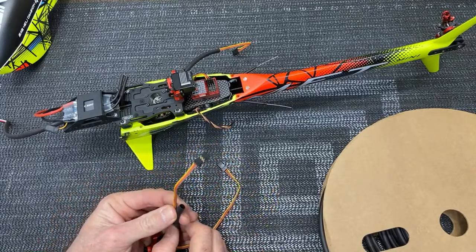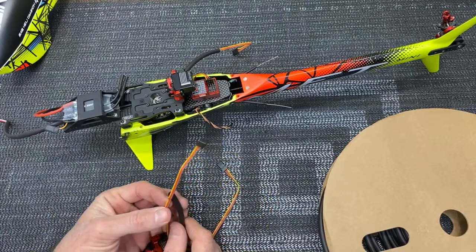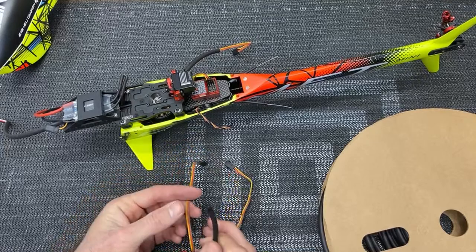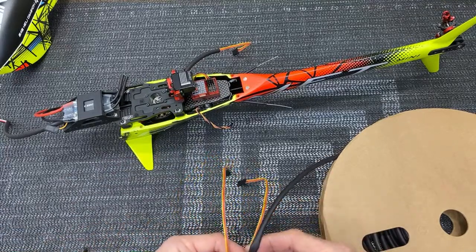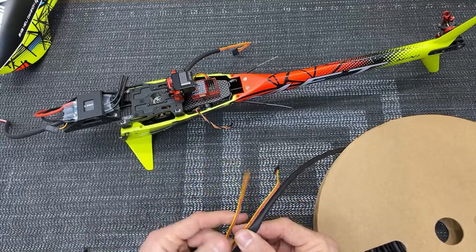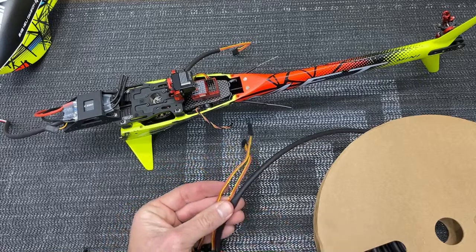Question: when a heli is drifting to the left and forward, and the heli balance is already checked, it means only the swash plate? Yes. So I would say, is that auto level or non-auto level mode is my question? If it's auto level, then it's an auto level drift. If there's no auto level, then yes, the swash plate is not level.